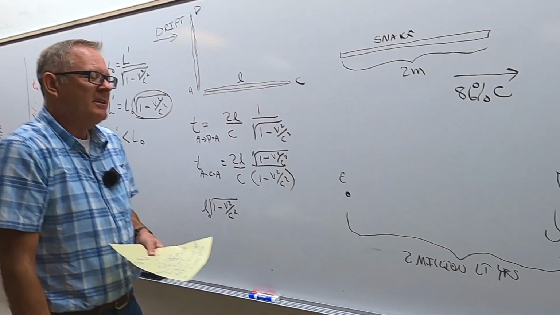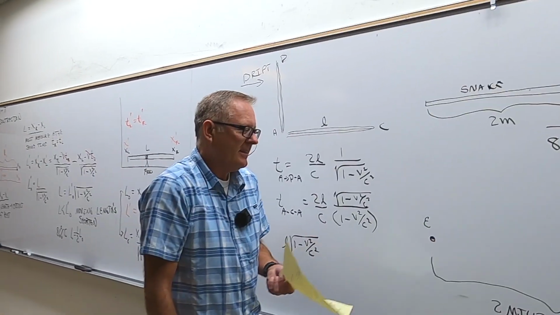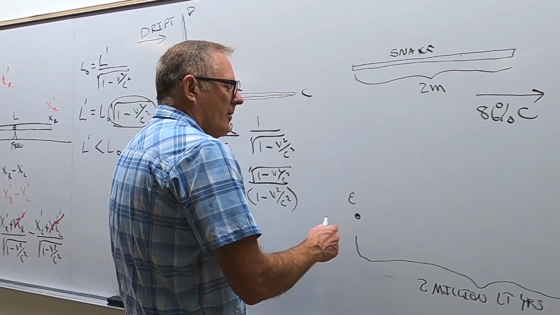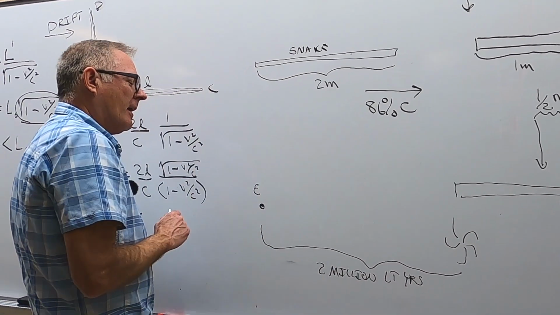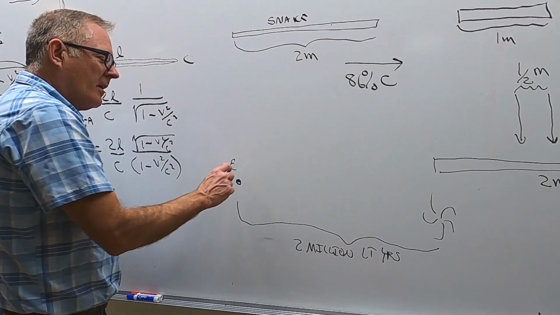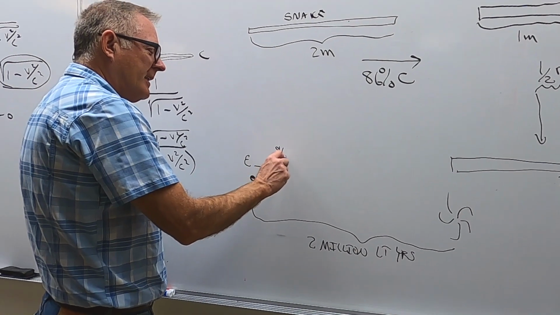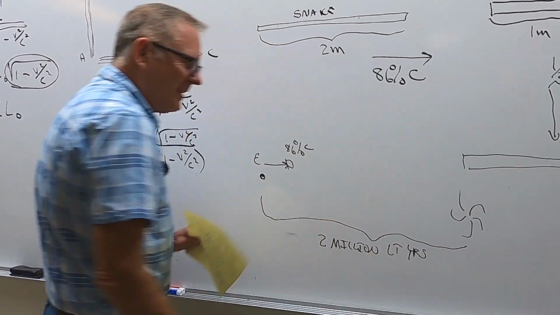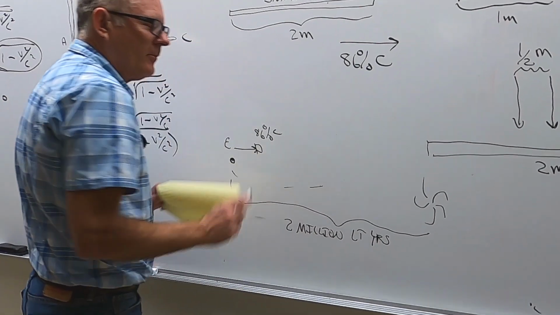Can you get there in your lifetime in a rocket ship going less than the speed of light? And the answer is yes, you can. Why? Well, actually, I should say when they say in our frame, it takes like 2 million years. Well, the reason why it doesn't is because as soon as you get in a rocket ship, once you get up to 86% the speed of light, this distance is not 2 million light years. It's only 1 million light years.